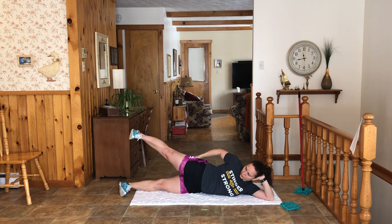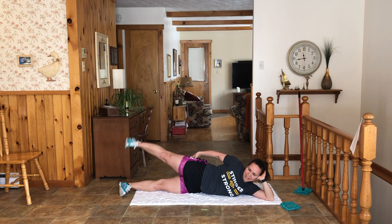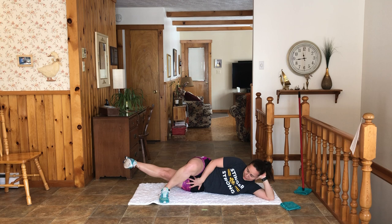1, 2, 3, 4. You're doing great. 5, 6, 7, 8, 9, 10, 11, and 12. Here we go. Little muscles, we need to work them. 1, 2, 3, 4, 5. Toes are up, leg is straight, lift. 8, 9, 10, 11, and 12. Switch sides. Here we go.